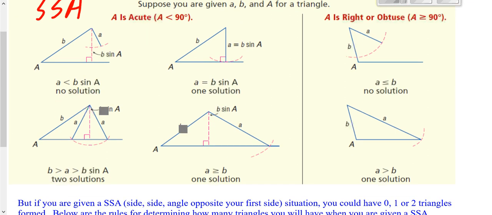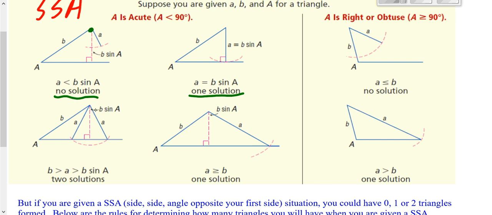Because we have this angle, we know its opposite side, and we have an adjacent side. This angle we don't know. For the most part, it could act like a hinge. It is possible, with this side swinging back and forth, that this opposite side is too short to form a triangle. Then it's no solution. It is possible, since this side can swing, that it would swing and just touch once. And that's what we would have here.